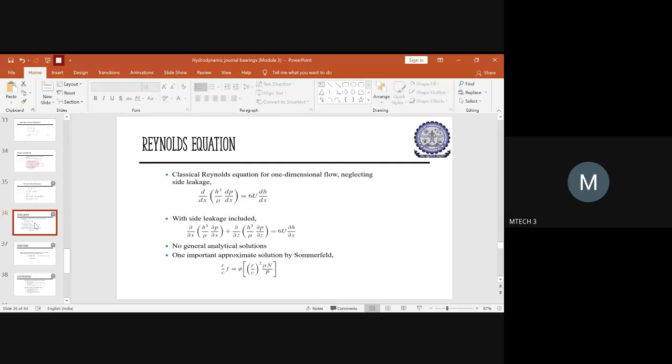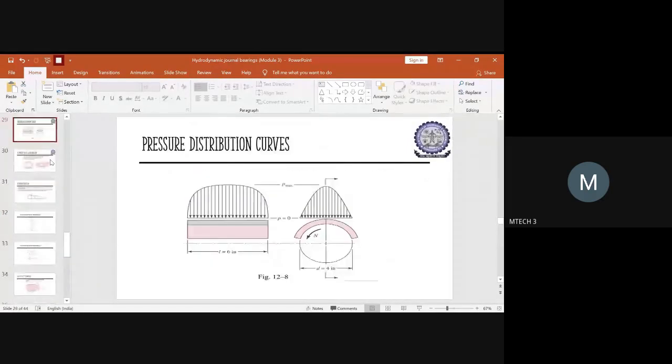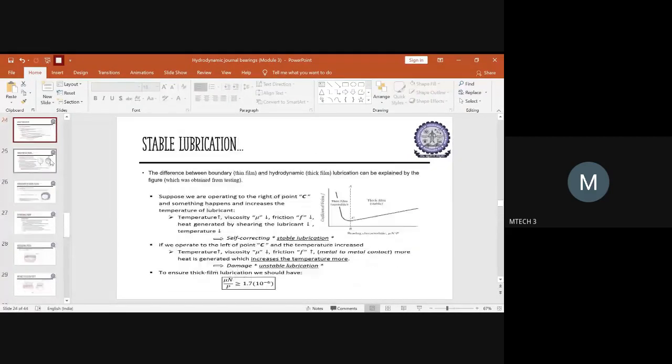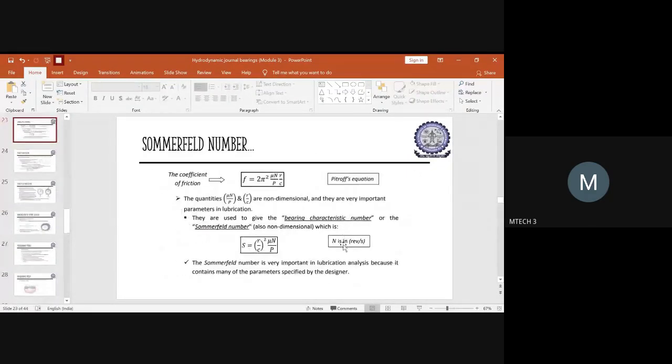If they ask you to derive for two dimensional, you can end up in one dimensional, and you can show that if the leakages are included, this will be the equation for two dimensional. Later, related to this, by the approximation method, the Sommerfeld equation will be this one. In this, the Sommerfeld number is the component (r by c) whole square into mu n upon p, which we had concluded already in the previous slides related to the Petrov equation. The same number is being taken over there. It is not a new quantity that we have added. The same thing which was there is being considered.